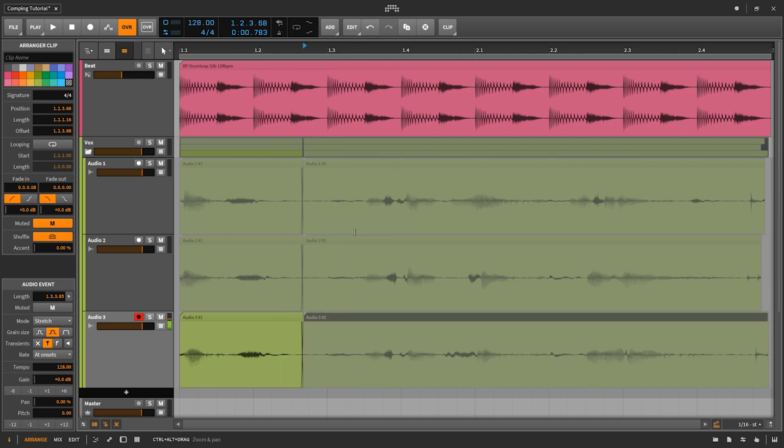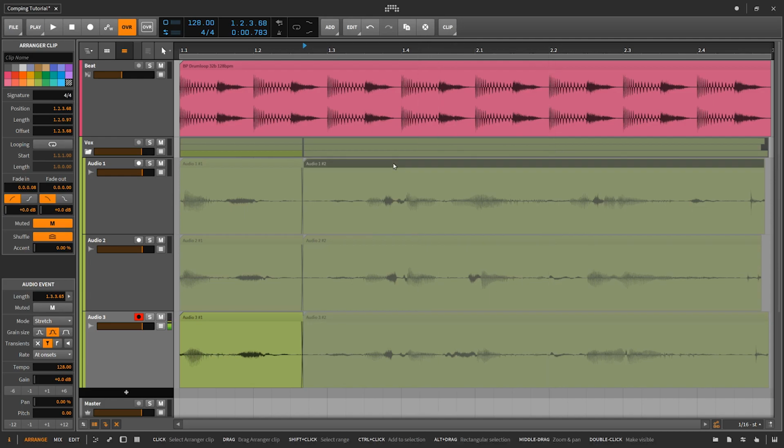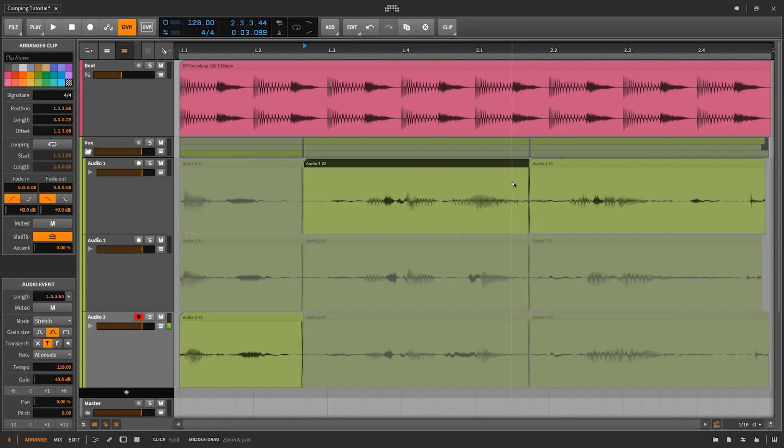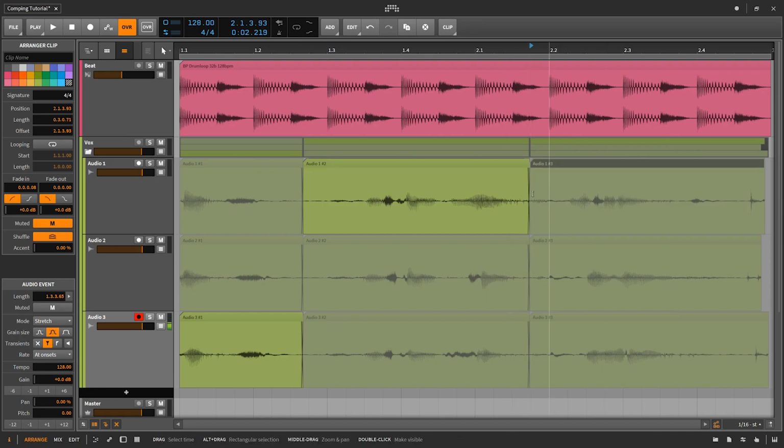Now let's say I want the next few words of the first take. Of course, I can do the same thing, select my knife tool, and in fact, let's audition that to see where we want to make that cut. This is take 1. Yes, it is. All right, so after I say take 1, I'm going to want to keep that part. So I'm going to cut right here, and again, disable the bit that I don't need.